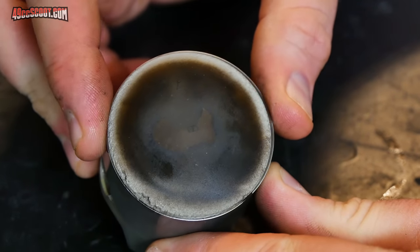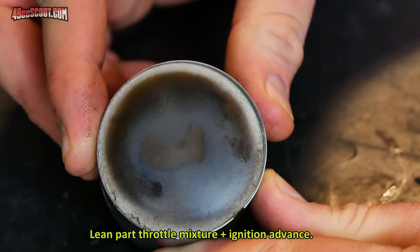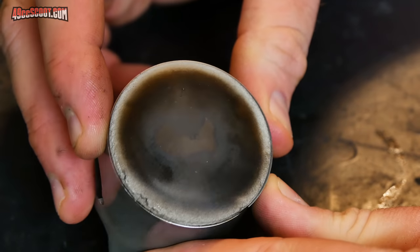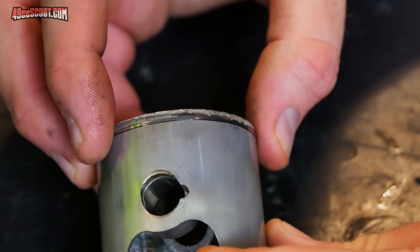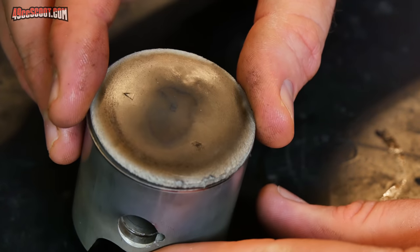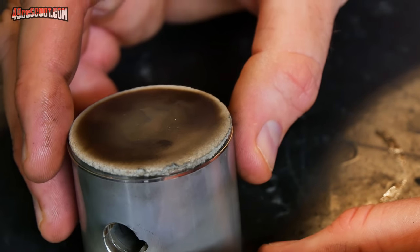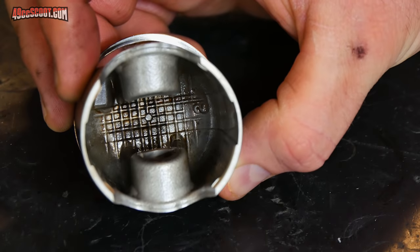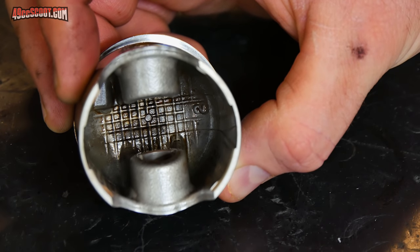I would have to say it's likely to be due to that, because I'm seeing over 200 degree part throttle cylinder head temperatures when normally I would see 170, 180, something like that if I'm cruising around. I try to keep it around there. It's got a lot more fuel being delivered at that point. It's usually sputtering. But with Lectron, it has run super clean at part throttle. Great response everywhere through the throttle.